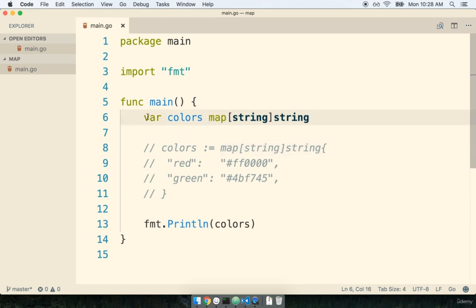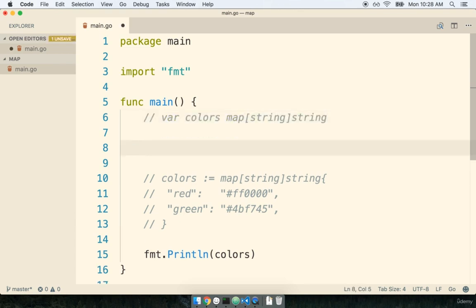We'll usually take this type of approach right here of declaring a map with the var keyword if we want to figure out later on what key value pairs we want to add onto it. Now we can also create a map with a slightly different syntax by saying colors equals, and then in this case we're going to use a built-in function in Go to create this new map.